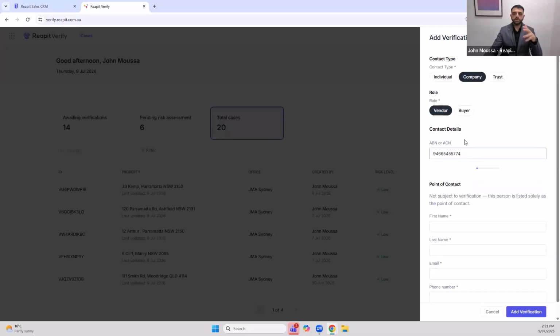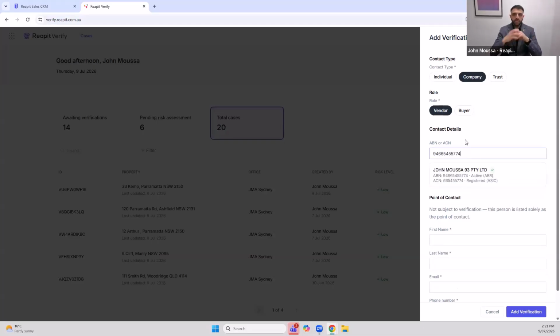And I'm using a real ABN because I actually want to show you what it does. Usually real estate agents, when we're dealing with businesses, especially as an auctioneer, I experience that at auction when people show up, they want to register and they want to bid and buy under a business. We want to confirm that that business is actually active and the ASIC is legit.